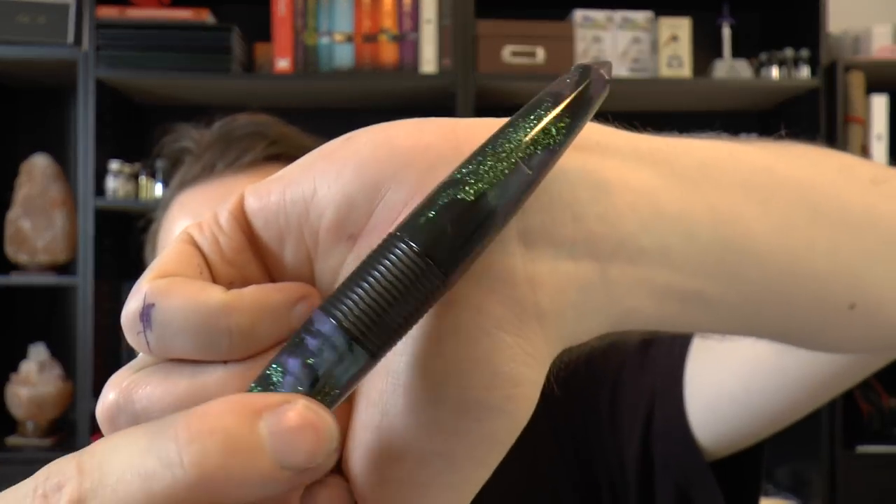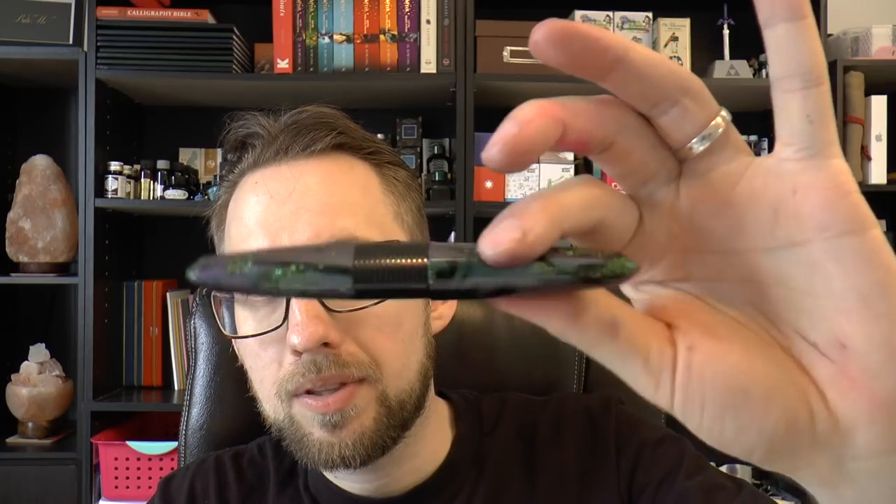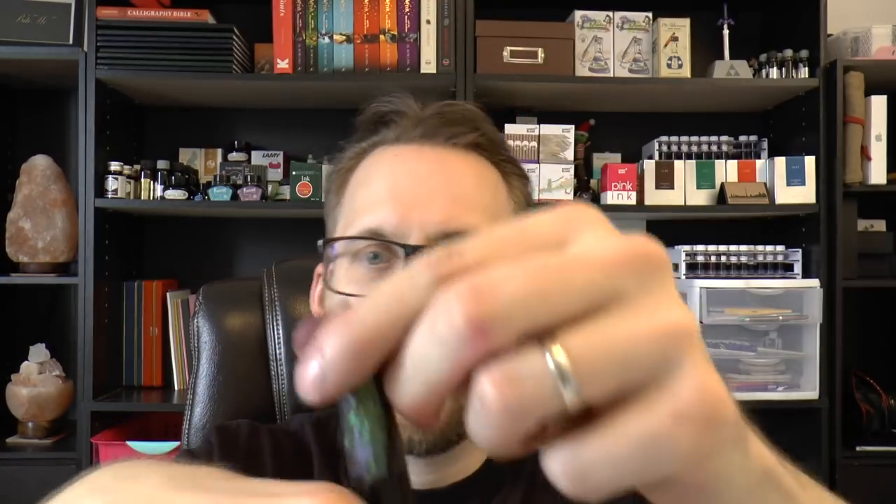It reminds me of the movie Alien — I don't know why, maybe there's something ribbed in that movie that stuck out to me. It's a really weird association, but this model looks very futuristic with that triangular design and ribbed section. I can see this being some sort of ray gun in a sci-fi movie. They've done that very nicely. I really like the fact that it posts securely — it's not the world's largest pen, but because it's thin it feels like something you should post, and it's very, very secure. Quite comfortable, not very top-heavy. Both pens write very nicely — very smooth, steel broad nibs.